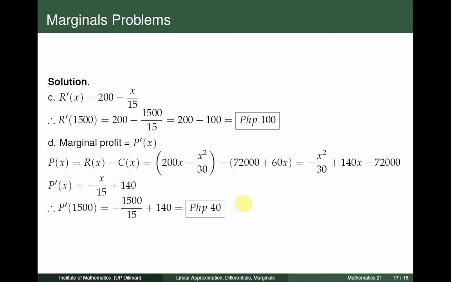And finally, for marginals, just remember, if you say marginal something, that means you take the derivative. And what's revenue? X times small p of x. And the profit is revenue minus the cost function. That's all I wanted to discuss today.